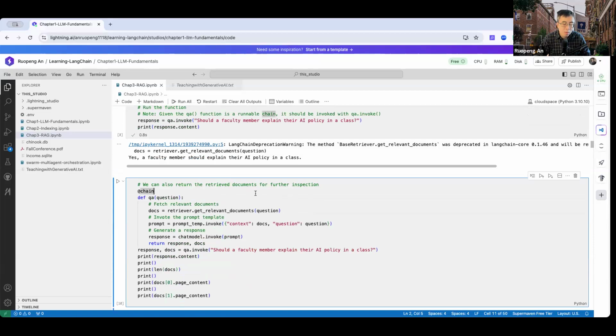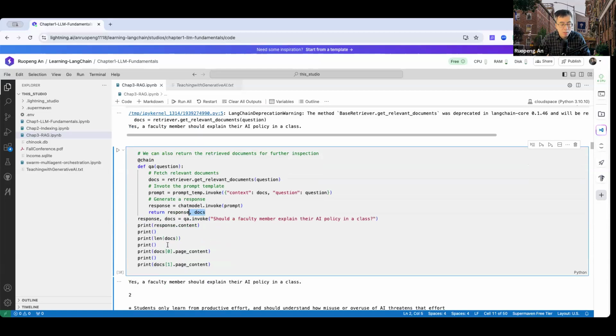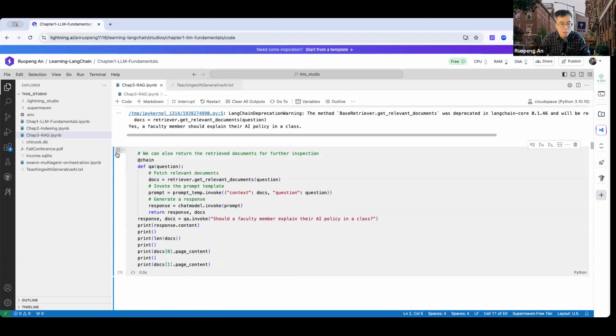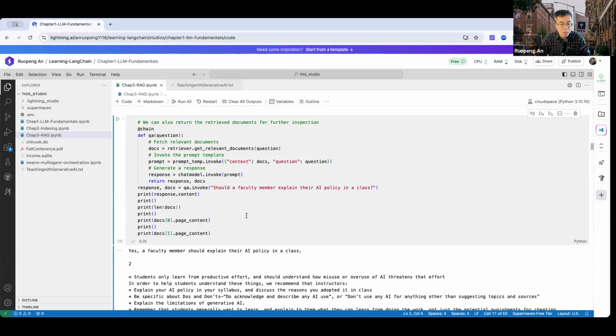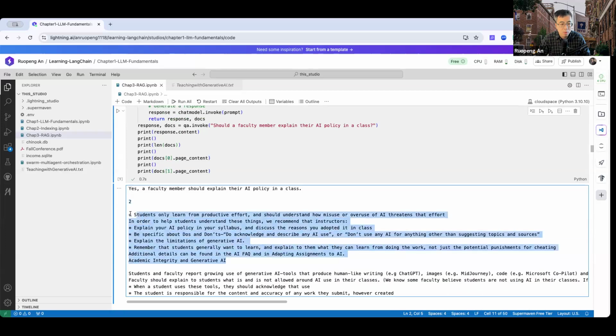If you're interested in what documents have been retrieved, of course, you can retain the retrieved documents. So nothing changes from the previous function, except that now I add the retrieved documents. So you can take a look at the number of documents retrieved and also print out the documents. So see here, actually it retrieved 2 documents, and then it printed out the retrieved 2 documents here and here, right?